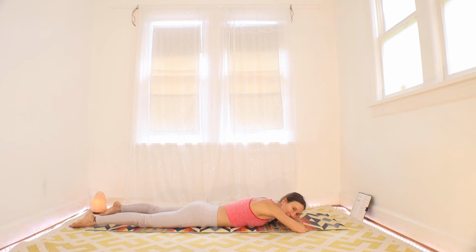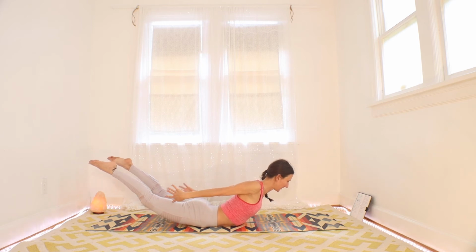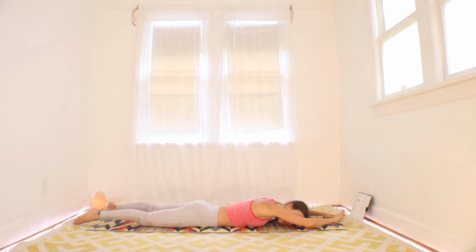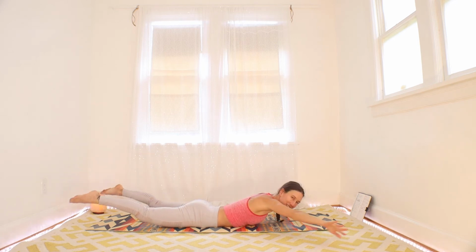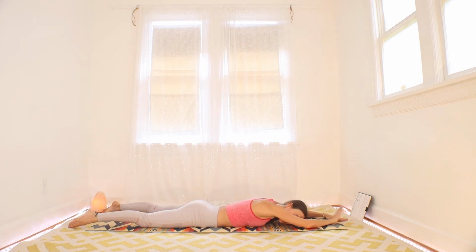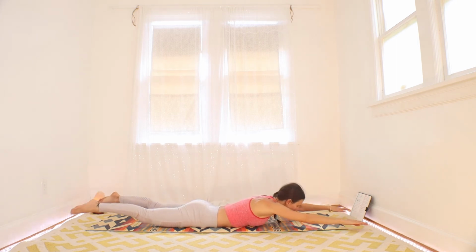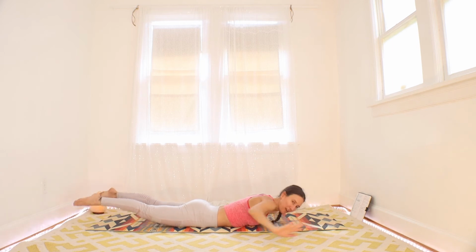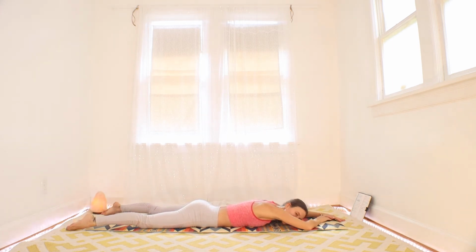Round 3 in 3, 2, and 1. Inhale, lift. Exhale, lower. Think of all the muscle on the back of your body contracting to lift you and then relaxing to lower you with control. So round 3 means we have 3 more left after this. 3, 2, and 1. Relax. Round 4 coming up. 3, 2, 1.